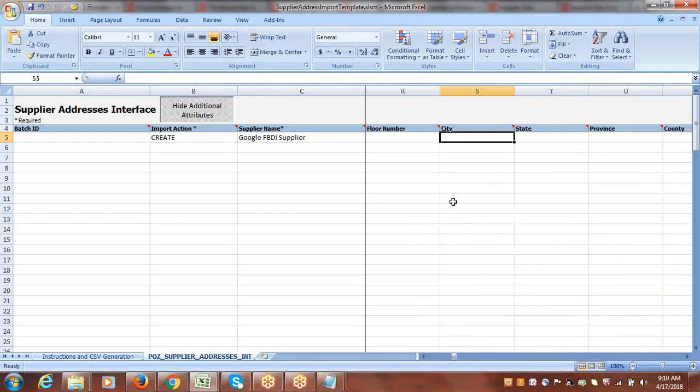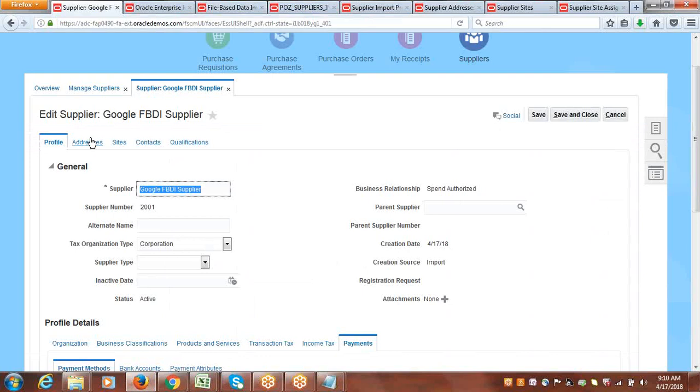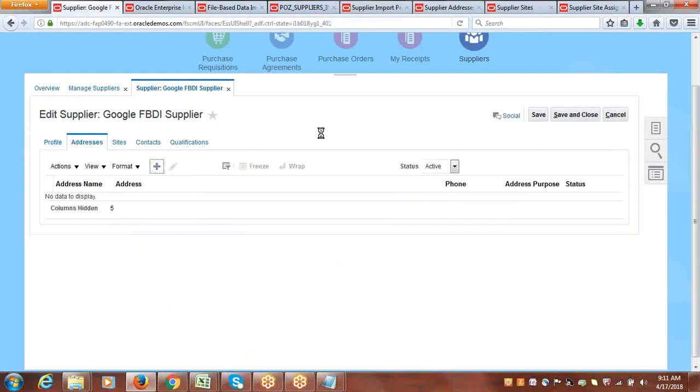And you can provide this information, city, state, postal code, everything. To take the reference of that information, you can go to addresses and click on create. We are not actually going to create, we are just opening this function to take the reference information.